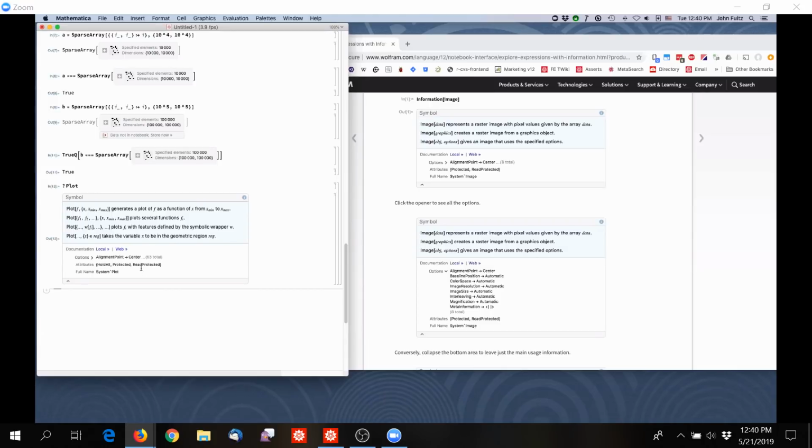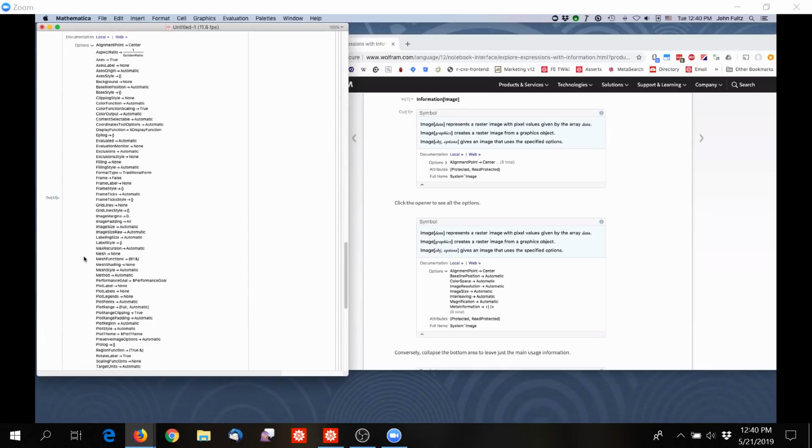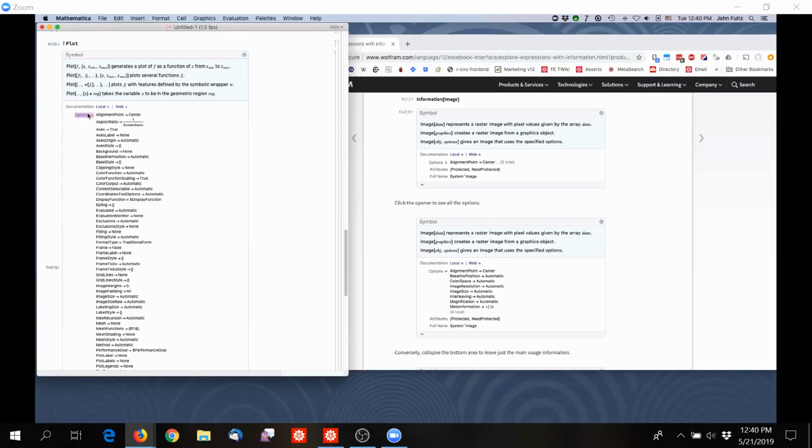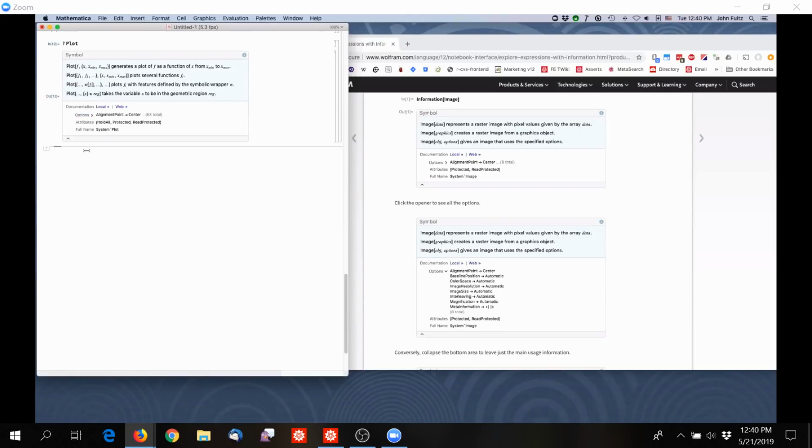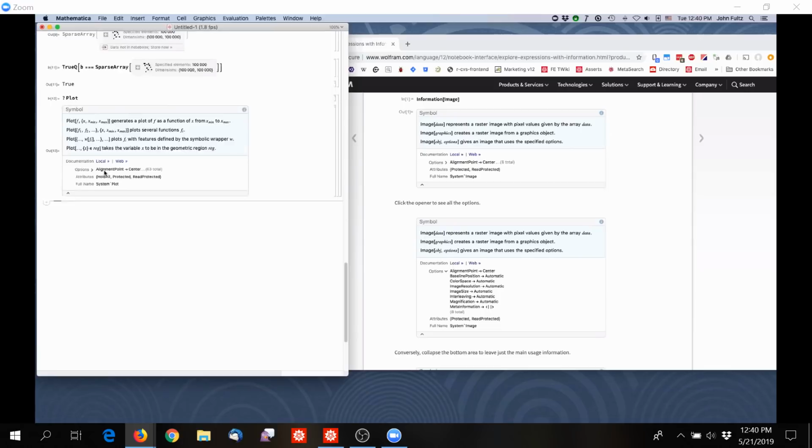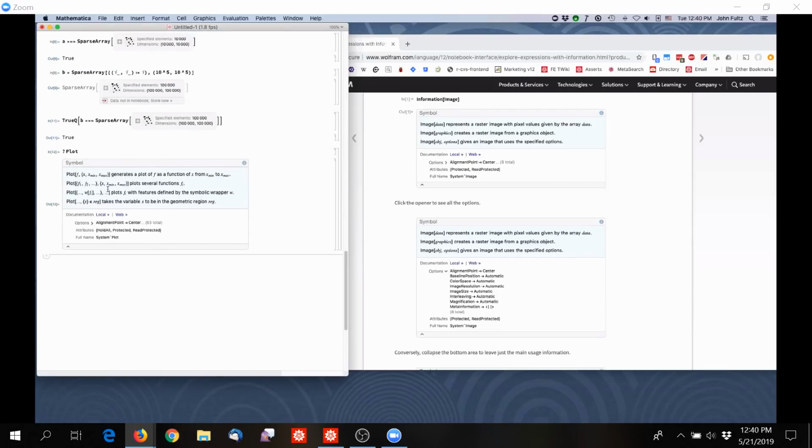One of my peeves before was that I'd have to remember to do double question mark to see what the attributes were or something like that. And here we have some very nice things: links to documentation, local and remote, a list of options, which is openable. And we can see all the default options right there. So if that's the only reason you were going through the documentation, not necessary anymore. You can just do it right in place. Attributes and information about the context. All this stuff is available for your own symbols too. If you've done function definitions with options and so on, all that will be available here. You don't have to do anything except utilize the standard machinery and it will show up.